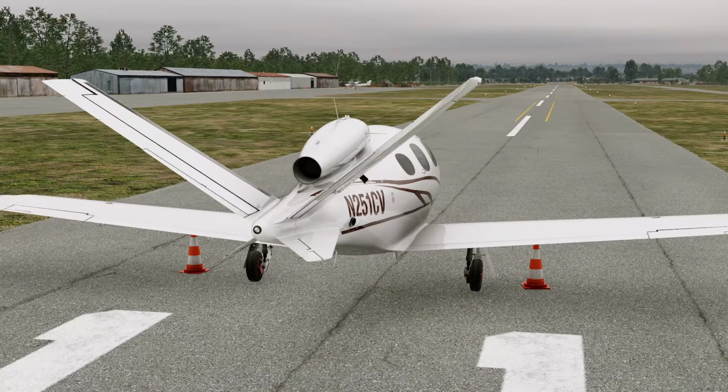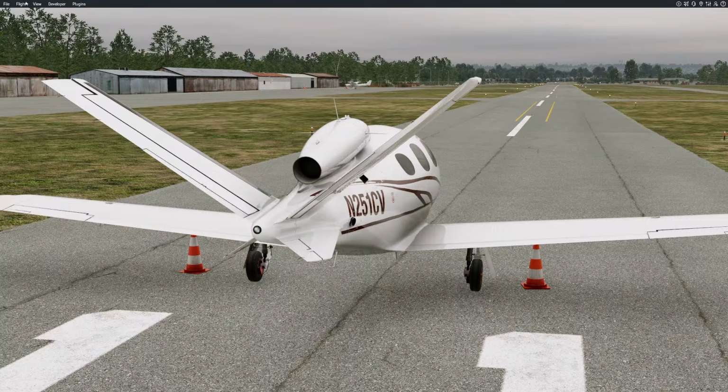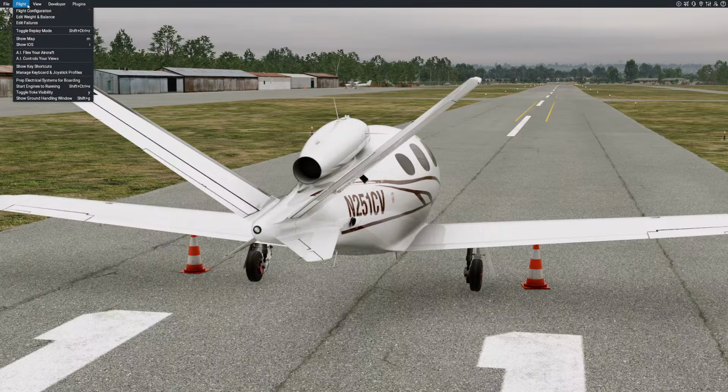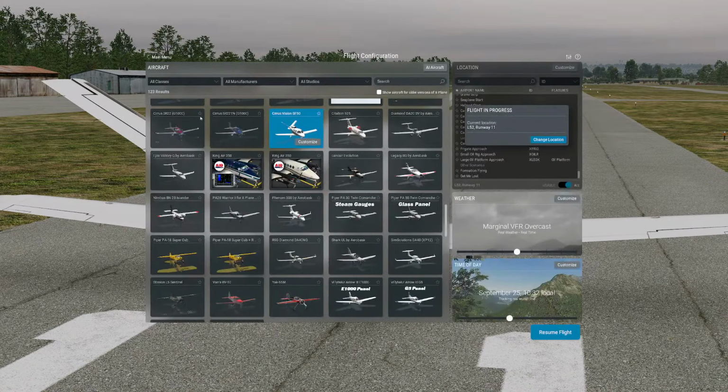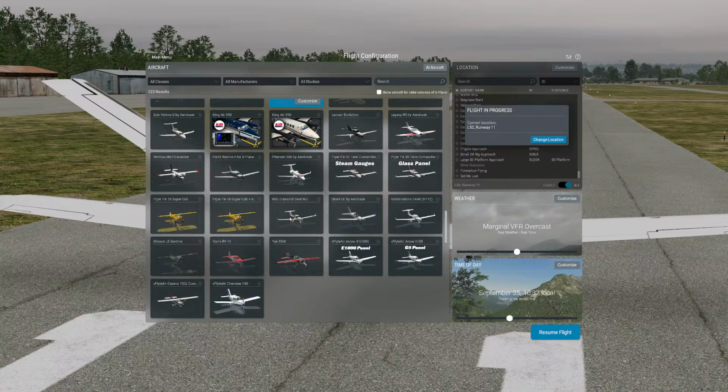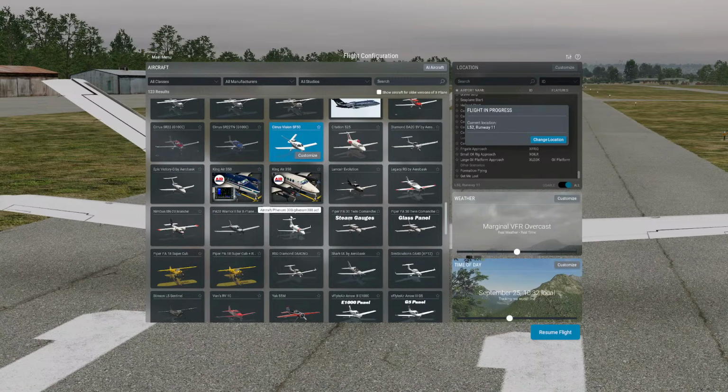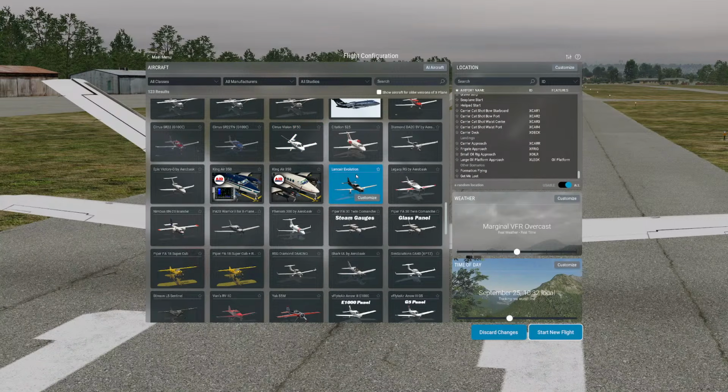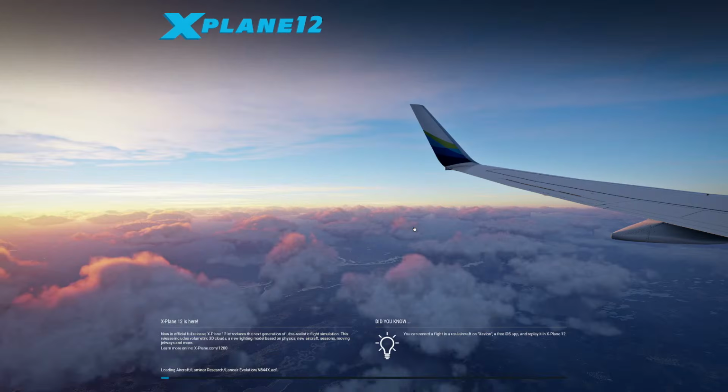Again, this comes as part of the X-Plane purchase, so all these aircraft come as part of it. Now, another aircraft that I really like is the Lancair Evolution by Laminar Research. This aircraft is based on Austin Meyer's aircraft, so it is actually a depiction of his real aircraft in real life. And this aircraft is, again, a very accurate representation with a completely different flight model. So it flies very different.